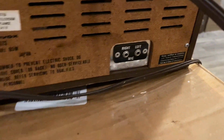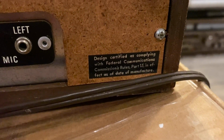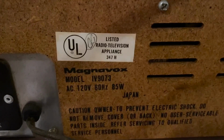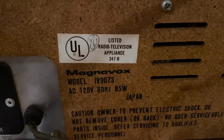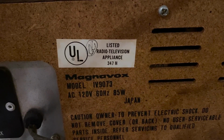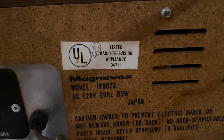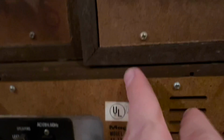Here's your microphone. I think me and my buddies actually used that once, and the recording came out flipping on and off for 1 second. It was funny. I wonder if I still have that tape laying around. I think it was an old Scotch. If I find it, I'll play it for shits and giggles. But yeah, the model number is IV9073. Now the other model, which just had 3 buttons for the 8-track, fast forward, channel select, and eject instead of the record, and doesn't have recorder monitor, is model IV9072. The speakers were pretty plain, looked similar to this, but had that silver trim around it.